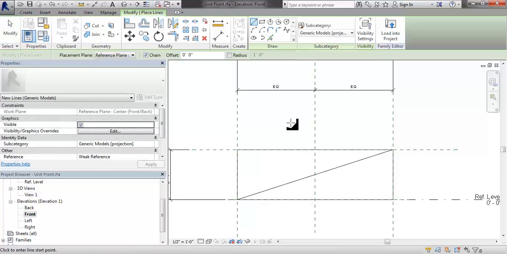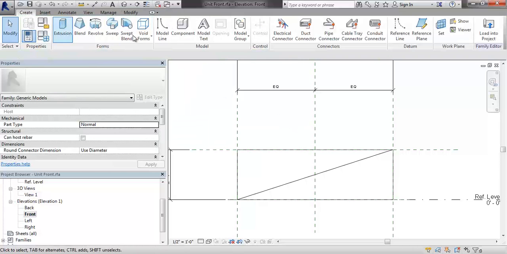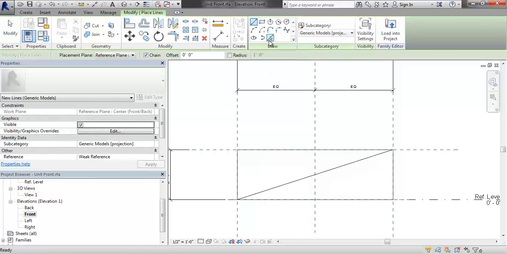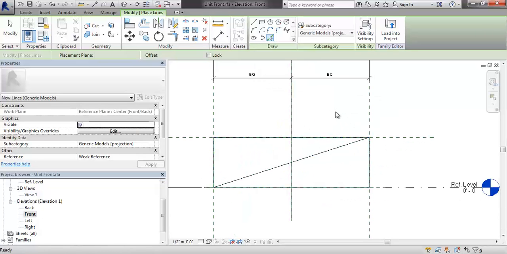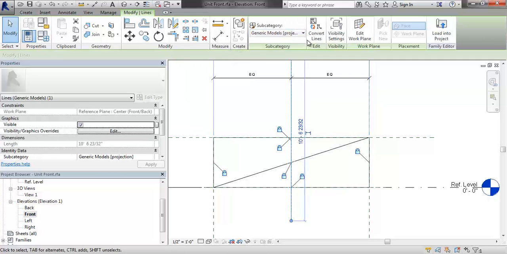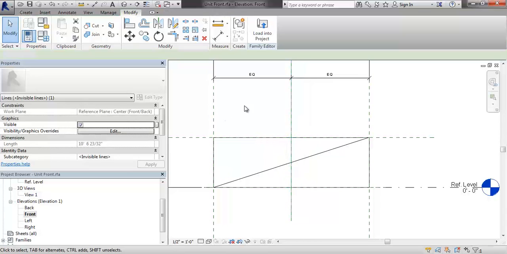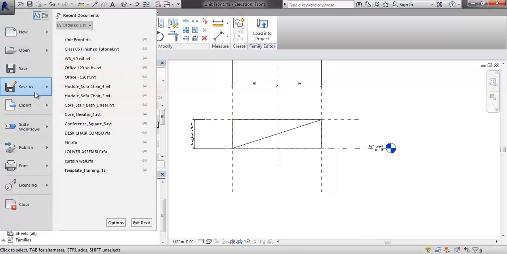So I'm going to create a model line, use that same Pick Line tool, pick my center plane and lock it. Then I'm going to select that line, and under its subcategory, I'm going to change it to be an invisible line. So that basically says when I get into the generic model family, I can use it to align my new piece inside that family, but I won't see that piece anymore. Right, and then I'm going to go ahead and just save this out.